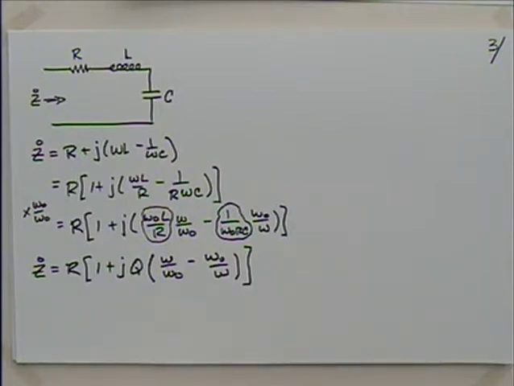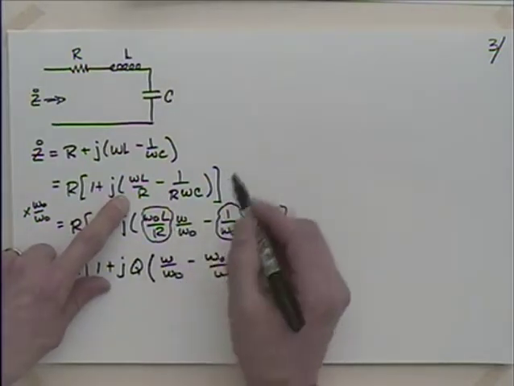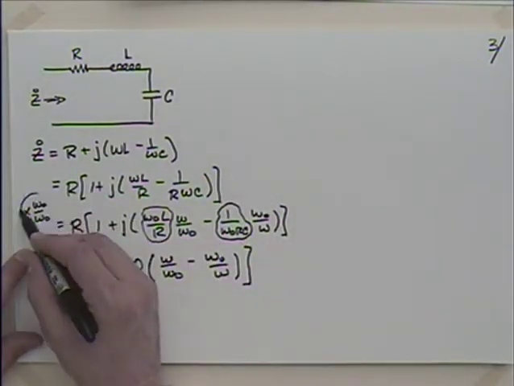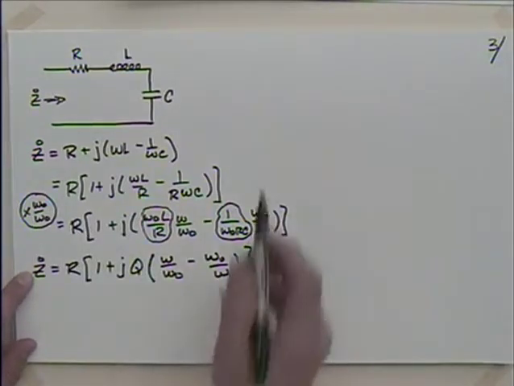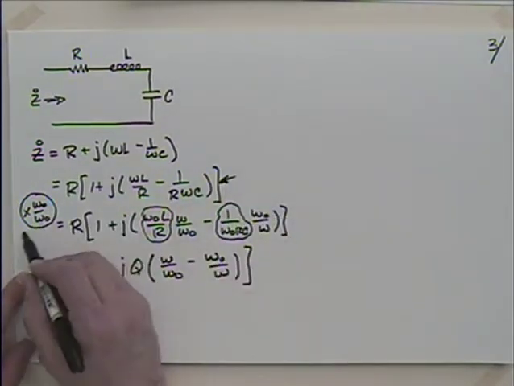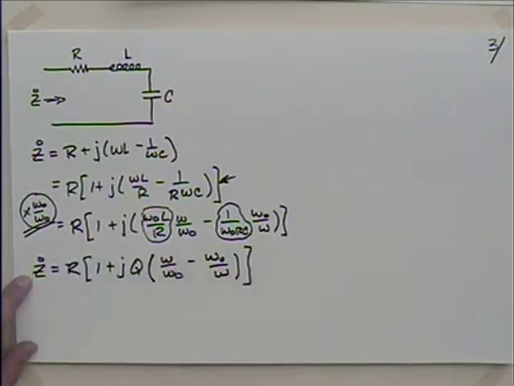Yes? The omega in the top three equations is the same as omega. I don't think so. How did you switch to omega naught in the third equation? Right here? I took this equation and I multiplied it by 1, which looked like omega naught over omega naught. So if I took this one and I multiplied by a weird looking 1, I got the third equation. Other questions?